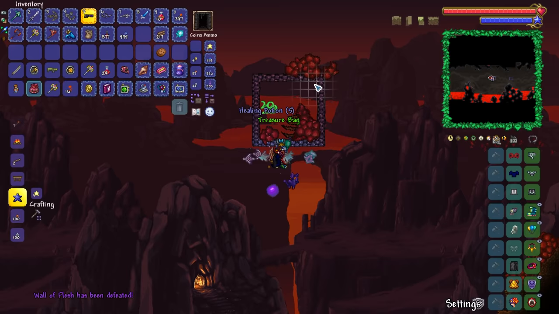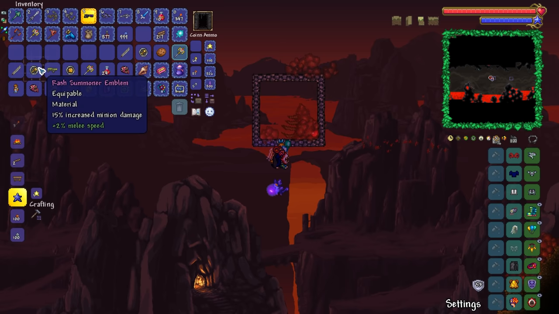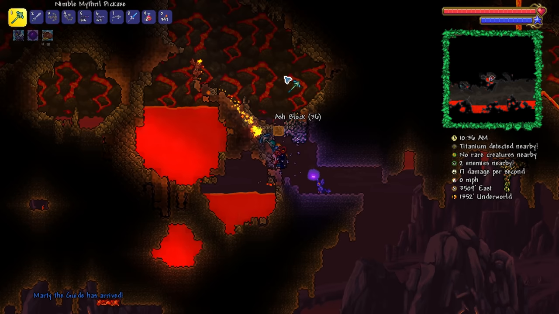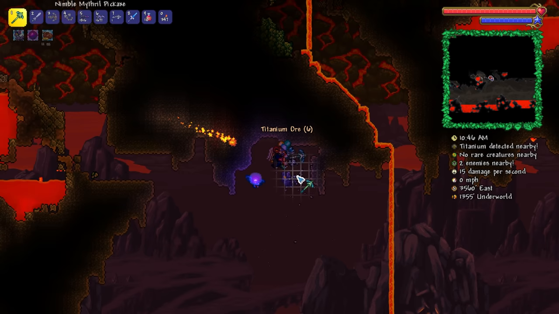Hey! How's it going? Come on, what you got for me? There it is! Nice! You know what? The only other one we need, I do believe, is going to be... what? The warrior emblem, right? Marty the guide, huh? Well, again, you're going to be meeting your untimely demise any minute now, but I've got some titanium garnering duties to perform first. There we are. Fantastic. All right, back to it.